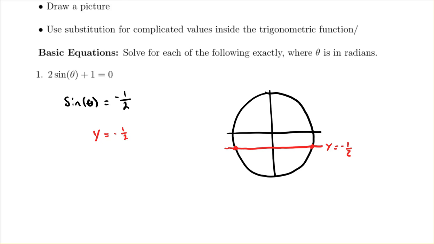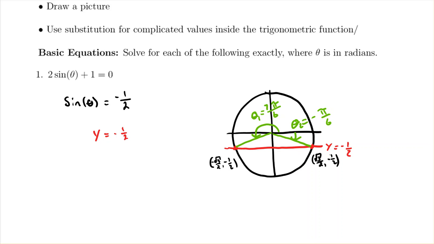Once we've done this, we can visualize that within one period of sine, so one time going around the circle, I'm going to have two different solutions that are going to give me -1/2. And luckily, -1/2 is a nice point on the unit circle for us. So we know the angles that are going to put us here. One of these angles, which I could write as theta 1, I can express as 7 pi over 6. The other angle I could have, the easiest version that I'm going to pick out, is theta 2 is equal to negative pi over 6.